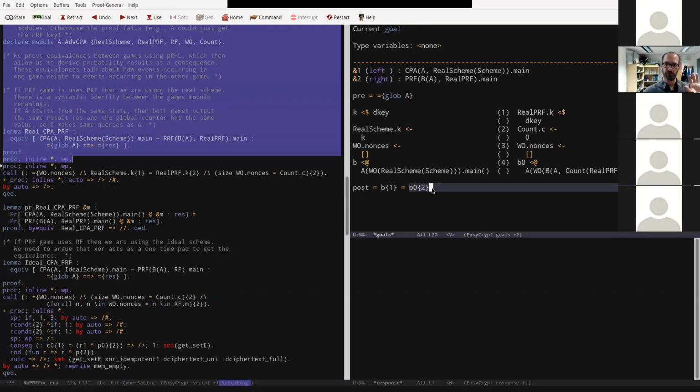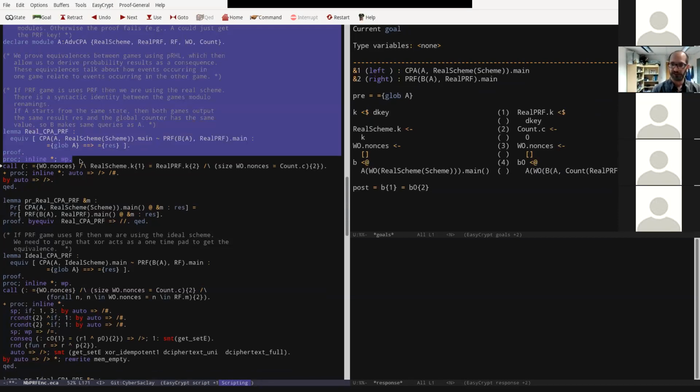So before we had to prove that the value of B on the left was equal to the value of B on the right. And now we've taken into account the fact that the value of B at the end of the execution on the right is exactly the value of B0 at the end of line 4 on the right, and reflected that in the postcondition. And so now we've got these tags, B in memory 1 and B0 in memory 2. This tag 1 is going to be the left memory, this tag 2 is going to be the right memory, and curly braces are going to be used to tag with a memory. And there's a couple of places where those might pop up.